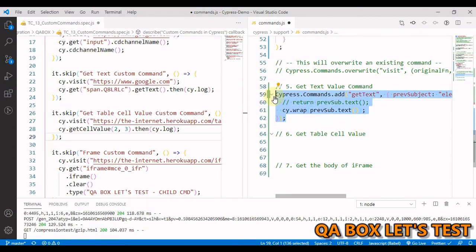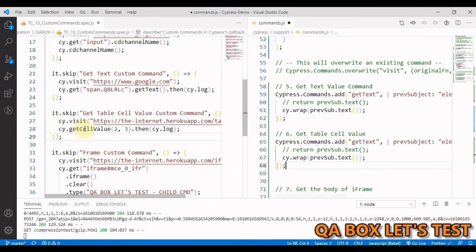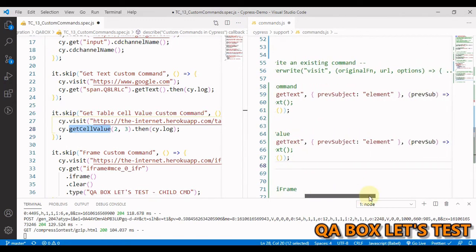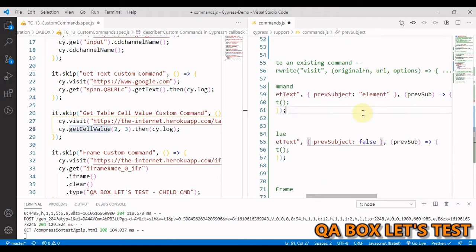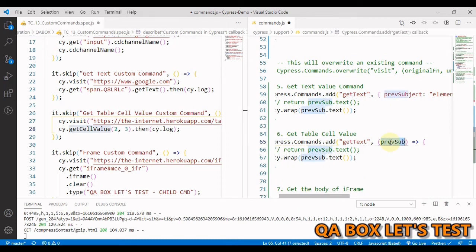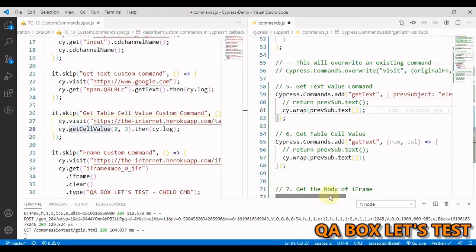So the command is, we are now going to make this a, if you could see, this is a parent command. Okay, so either you could remove this thing completely, or you could just set it to false, which is the same thing, because by default the value is false. But why keep any additional things in here? So let us remove everything, and in here we are going to pass in the row and column, because we don't want to hard code the row and column. We want the user to have full control over this command. So whatever row and column they pass in, depending upon that, we are going to simply return the value. Okay, and the name of the function is this. So let us create this function now.